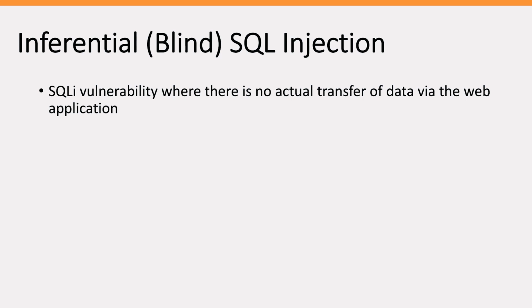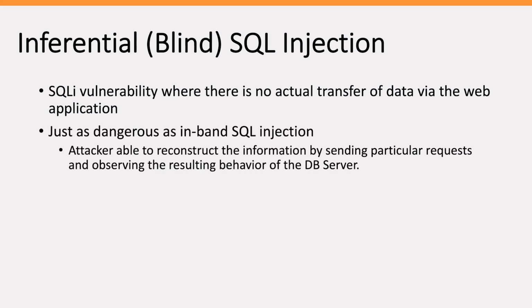And again, this will become more clear once we discuss the different types of blind SQL injection and we take examples. Now, just because an attacker can't directly display data from the database, that doesn't mean that this is a harmless vulnerability. Like I said in the previous slides, in fact, it's just as dangerous as in-band SQL injection because you can extract information from the database by asking true and false questions. It's just that this type of vulnerability takes a little bit longer and a little bit more skill set in order to exploit.